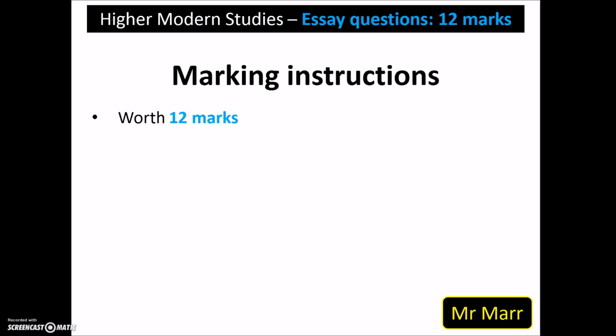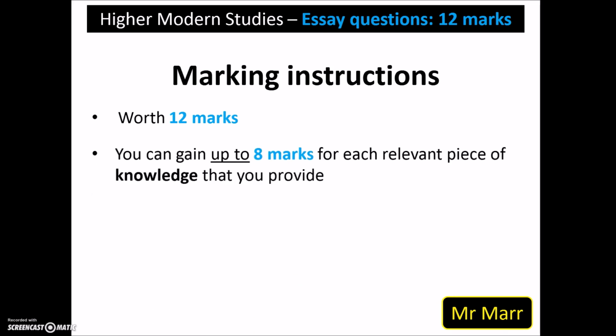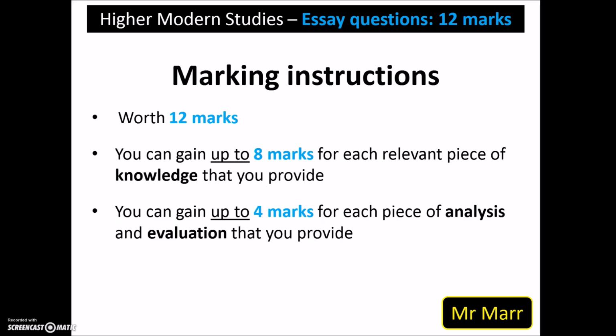Let's discuss how you get marks for this. As has been noted, and as is obvious, 12 mark essay questions are worth 12 marks. But this is how to actually get those 12 marks. Up to 8 marks are available for each relevant piece of knowledge that you provide which is relevant to answering the question. You can gain a further 4 marks every time you analyse and evaluate the information that you've provided.